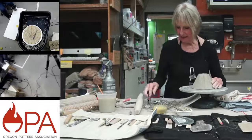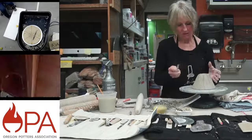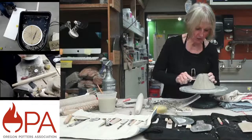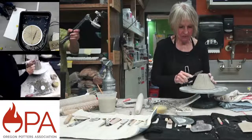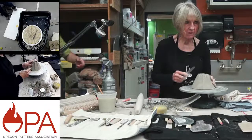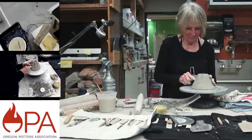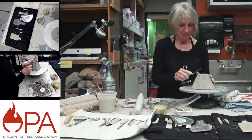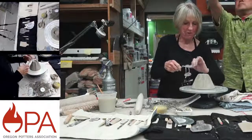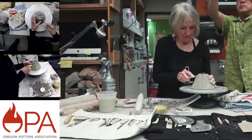Okay, now this time I'm still going to have four feet, but I'm just going to cut on each line here. If I turn this way to cut this way, I have one at home that curves a little and it went right into the bowl. So I've learned not to do that.